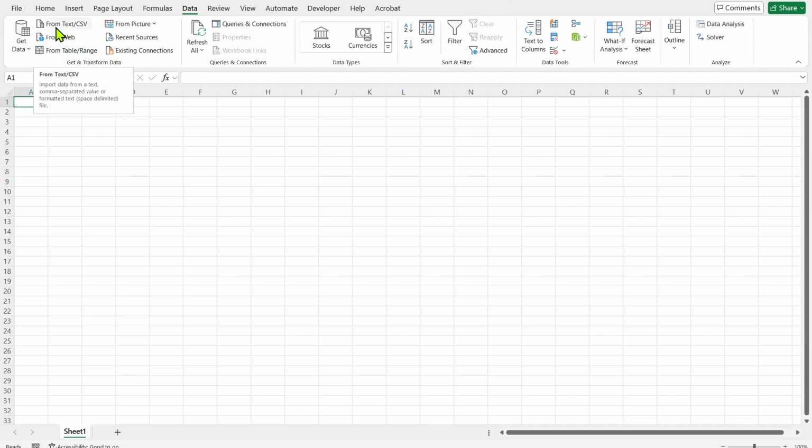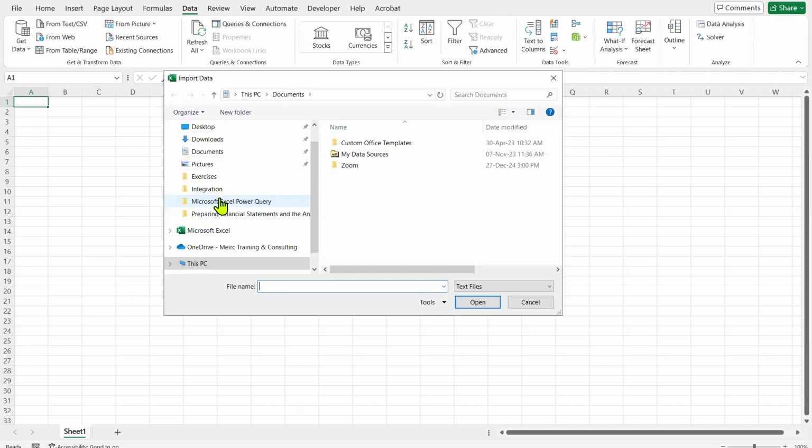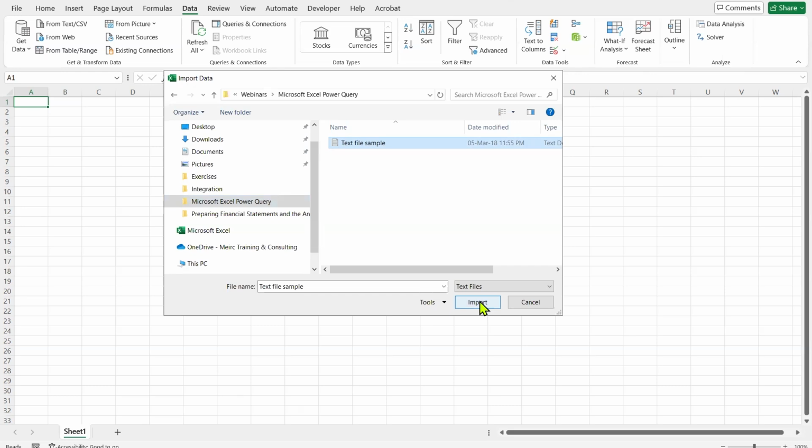The file I would like to get data from is a text file, so simply I can click on this shortcut, From Text. Now this window will open for me to locate where the file is. The file is in Microsoft Excel Power Query. And here is the file. So all I need to do now is just select it and hit Import.